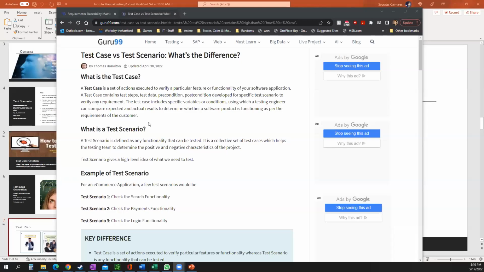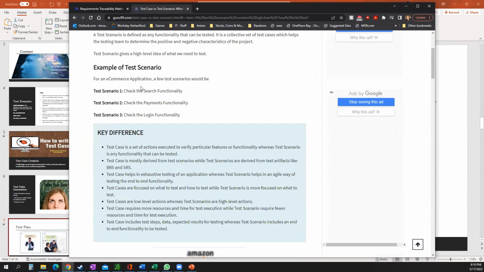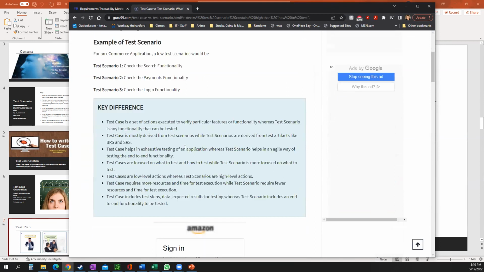But the main thing, I don't think I'm sharing still. Can you see my screen? All right, hopefully my screen is visible and you're looking at the page that I just sent you on the chat, right? So it gives you questions as to like, what is test cases? What is a test scenario? And then it gives you examples. And this is why I like it a lot, because it shows you those examples also.